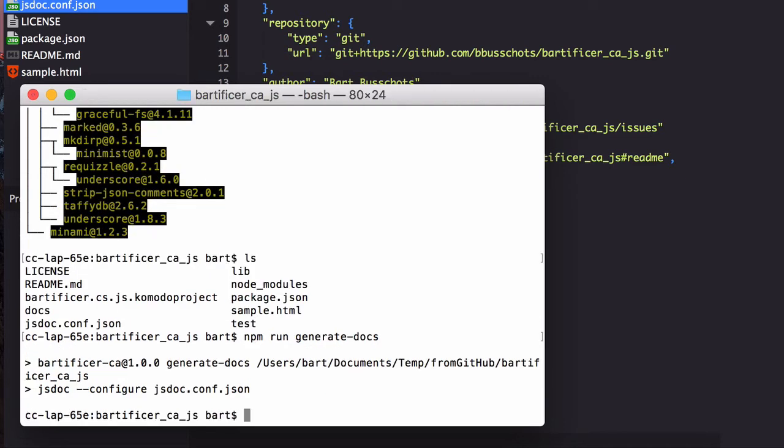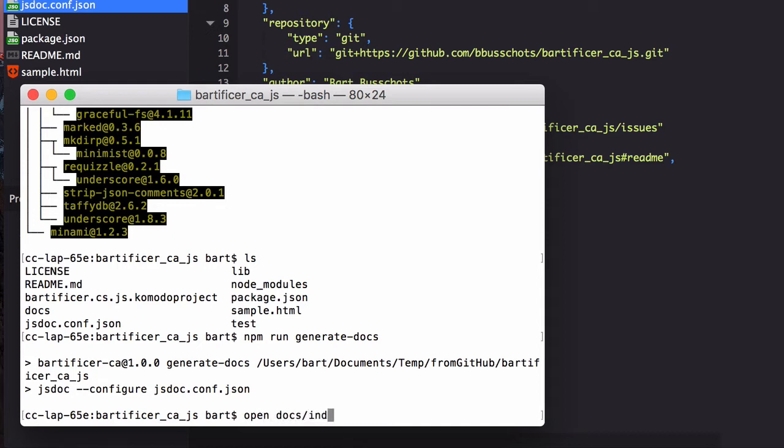Done. So it has now generated a fresh copy of the documentation. So let's look at that. A fantastic terminal command, which we did talk about in the Taming the Terminal series but haven't talked about here in Programming Myself, is the open command. So we say open what you want to open.